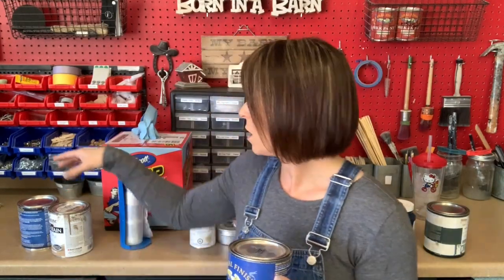The only difference that you have to be aware of is that when you're using a water-based product over an oil-based product, so let's say I've used my Java Gel stain on a dresser top, and now I want to use my water-based poly to seal it, I have to wait a little longer. That oil-based stain needs to dry for at least 72 hours before I top coat with my water-based. I'm okay with that because the finish comes out flawless and I absolutely love it.